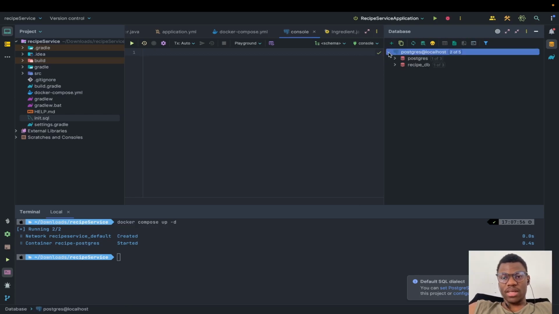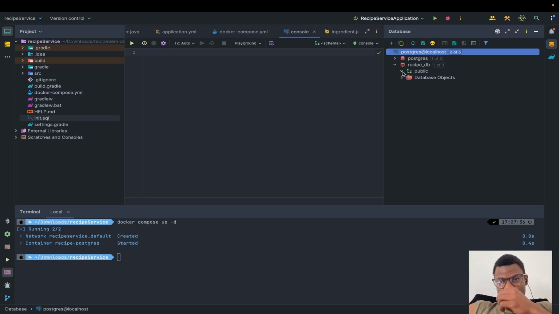Now, when I expand this column, I'll see that we have the default Postgres database here, and we have my database. If you are not using the ultimate version of IntelliJ, you can use other DB clients, like maybe DBeaver or Postgres pgAdmin. It's nice as well. It gives you a nice way to visualize things in your database. But I'm using just the embedded one in IntelliJ, which is flexible.